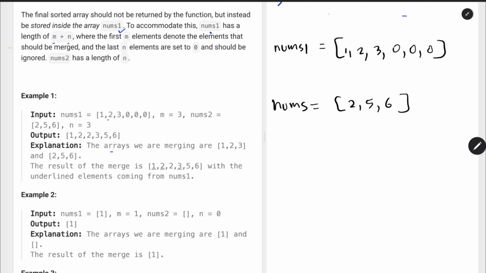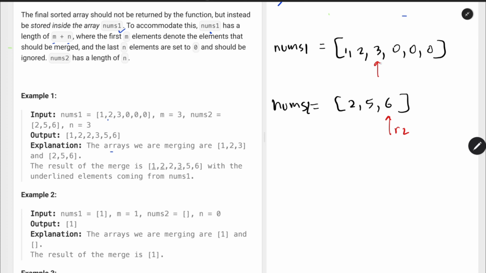So we are going to have two read pointers, this is nums2, two read pointers. This is read pointer 2.